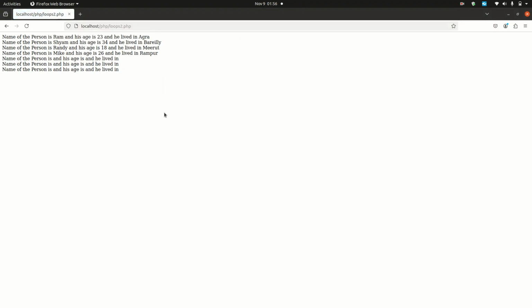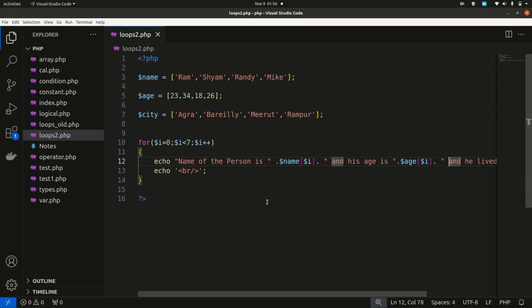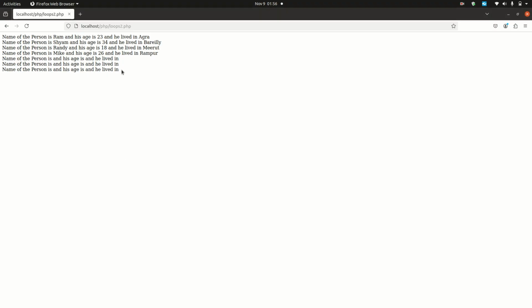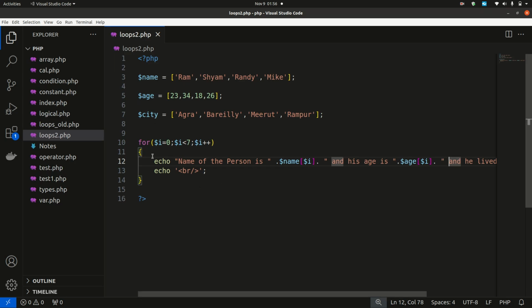Now you can see why we are also getting 3 blank lines. We are not getting any value here because we ran our for loop 7 times while we have only 4 values each.